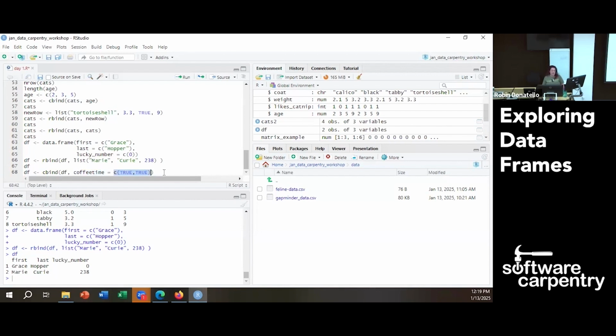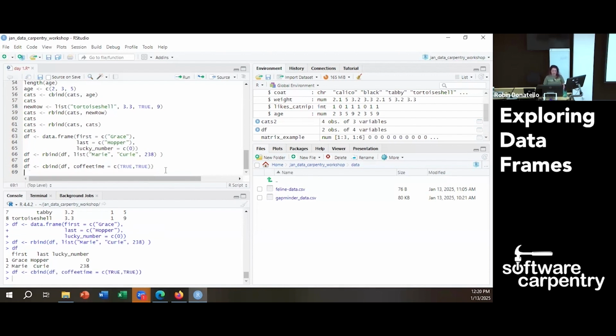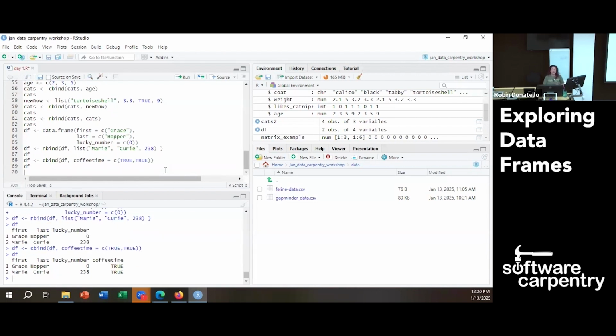We're creating the vector here with our data points. True, true. So then if we run DF again, we should have another column that now has a variable coffee time. Was everybody successful in getting there-ish? It should obviously have your name and stuff like that.